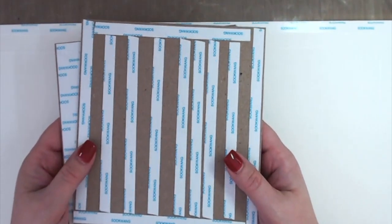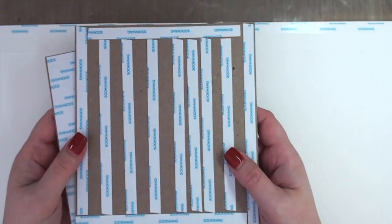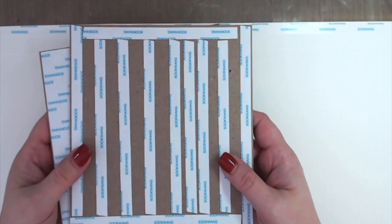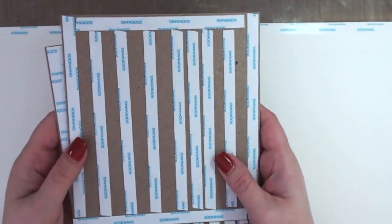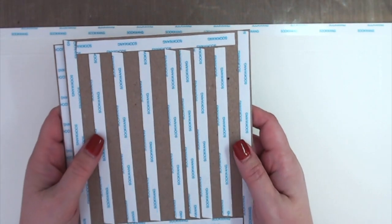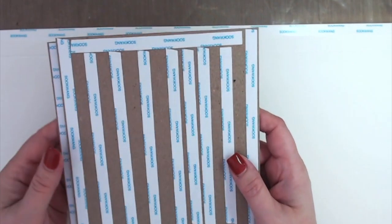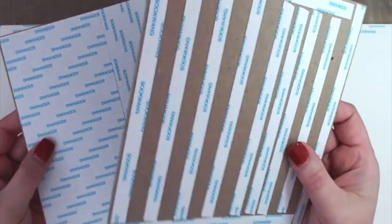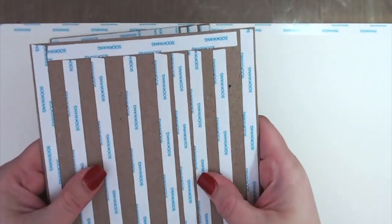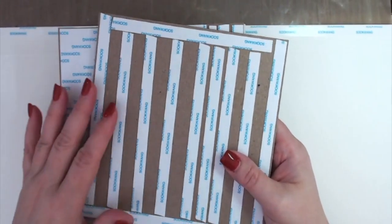I always use medium weight chipboard. I have made albums with a lighter weight chipboard, but I feel like they just get a little wonky. If I'm making a folio, especially a slim folio or more trim, I'll use a lightweight chipboard, but I do prefer this heavier weight chipboard. It flexes a little bit, but not too much. I just think it helps protect the covers.